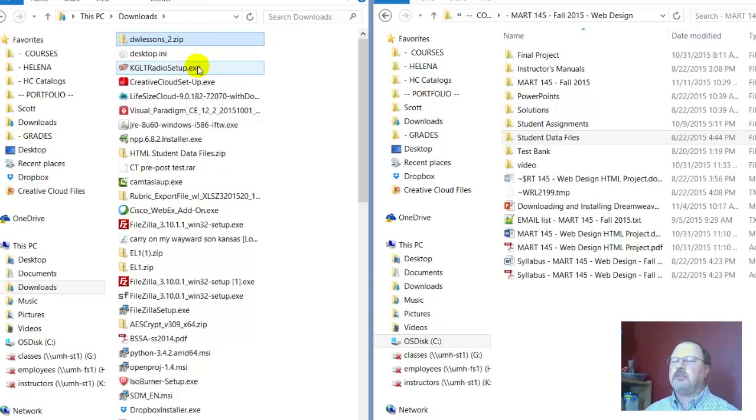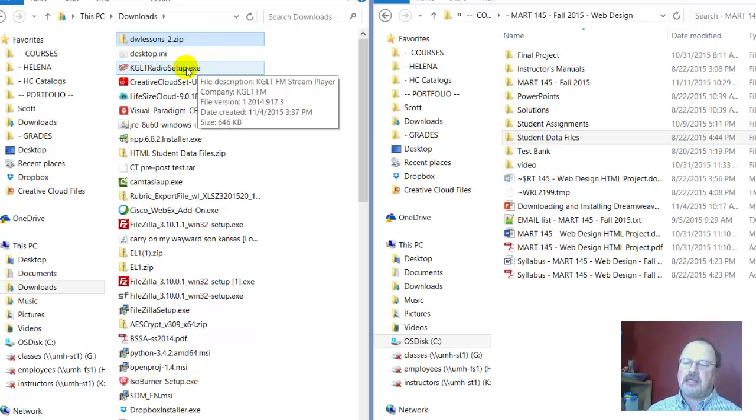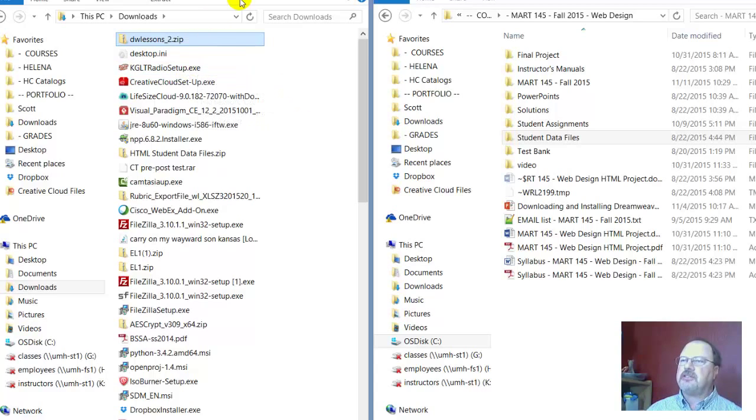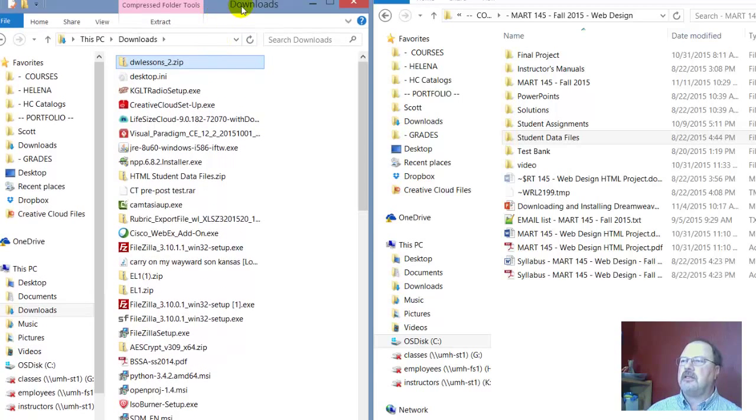I know all of your computers will be a little bit different, and the process you use is probably a little different. Once again, I downloaded all of the lesson files to my computer locally. They go to the downloads directory by default. It downloads as dwlessons2.zip, and it's a fairly large file, 50.4 megs. It takes a little time to download, especially when you're out in a rural area like I am. What I want to do is copy, or even cut this, and drop it into my student data files area. That's probably what you would want to do as well.